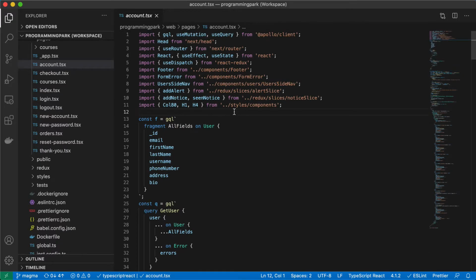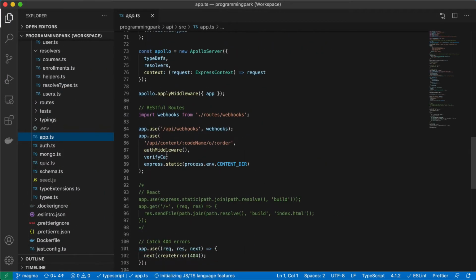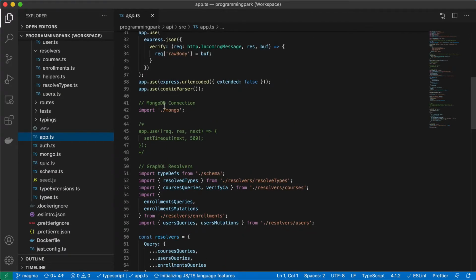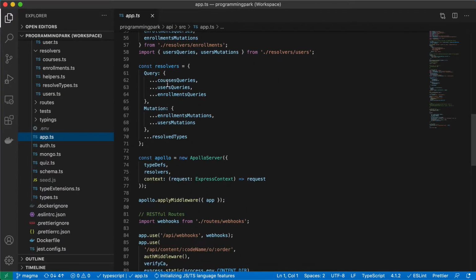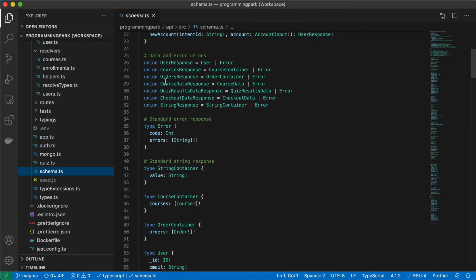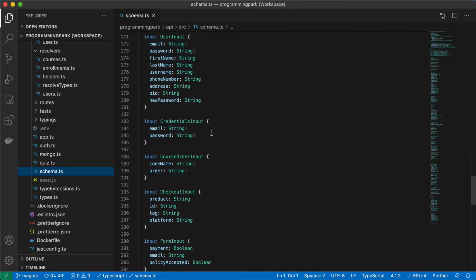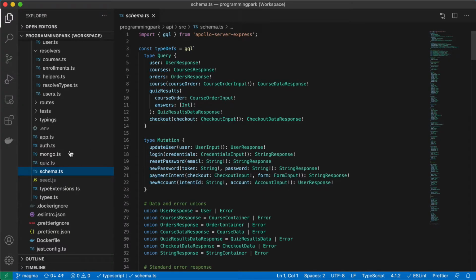And then onto the API side, the backend is an API. And in terms of API, it currently uses GraphQL for the most part. So originally it used a completely RESTful architecture, but then I converted most of it to use GraphQL. So here you can see right here, we're getting all the resolvers, the queries, mutations. You can see the GraphQL schema here. We have the different queries, mutations, the different unions for error handling, and these are the different types, the input types. All these things are defined in the schema.